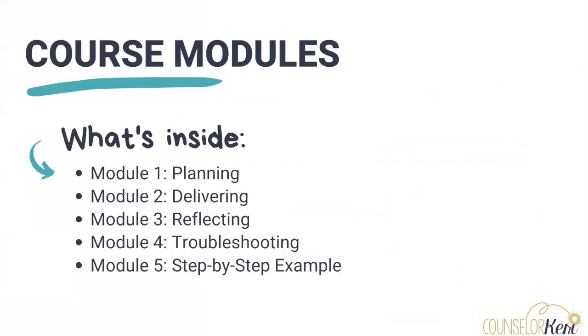In the course, there are 5 modules. The first one is on planning, and it's the longest module, of course, because like I said, planning is the biggest piece. It's about a 2-hour module. In there, we're going to walk through all of the planning steps that go into making sure we have everything in place so that when it's time to deliver our groups, everything's there. We have it all ready. The second module is all about delivering our groups, what we actually do when we are interacting with our students. That one is about an hour-long module.